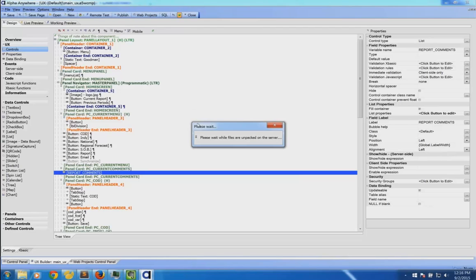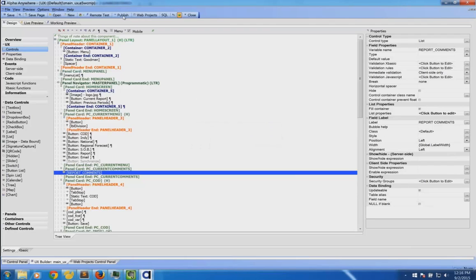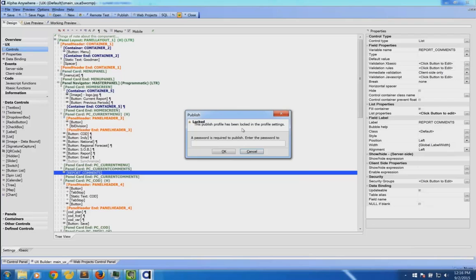So in this case, I'm going to go ahead and do a publish to my validation. If that was going to production, it'd be uh-oh. But now I can say publish Giant Killer Demo. It stops me and says, do you really want to publish this to this profile? If I say yes, I go ahead and put in my password.